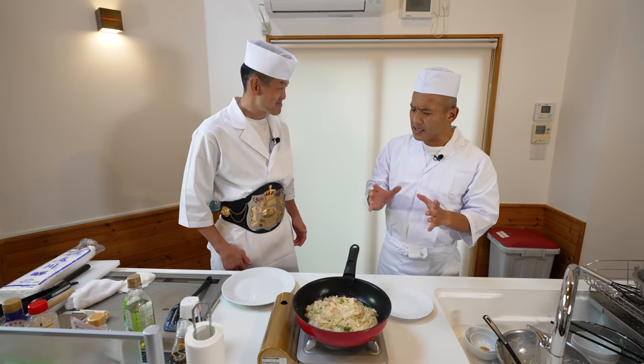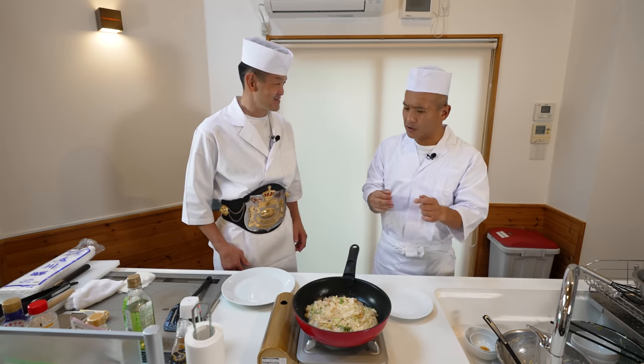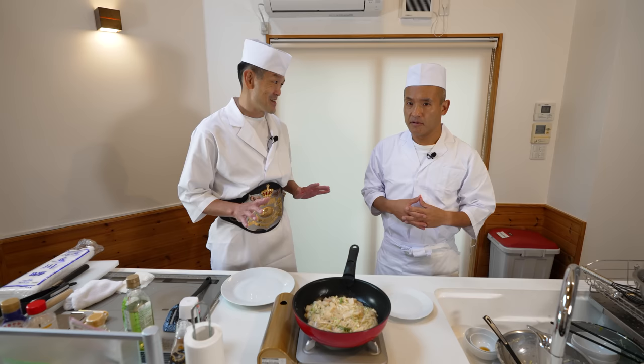That seems like almost too long. Can you just put the lid on and make it shorter? Oh, no. Okonomiyaki will become too watery, so please don't do that. Oh, okay. So no lid.